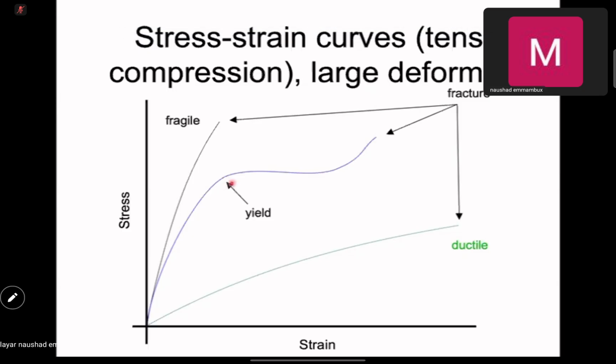What is yield point? Another rheological term you need to understand: if you stop your deformation at the yield point, it's reversible. It can go back to its original shape. Beyond the yield point, it's irreversible, meaning you have a permanent deformation. When there is permanent deformation, we also sometimes call it large deformation. So below the yield point, it's reversible. Above the yield point, it's irreversible deformation. That's what we wanted to show you here.